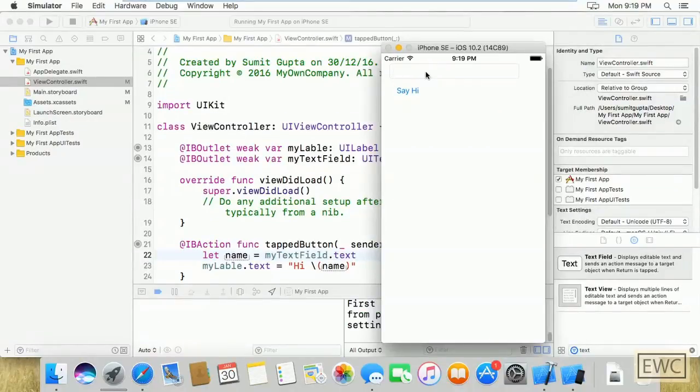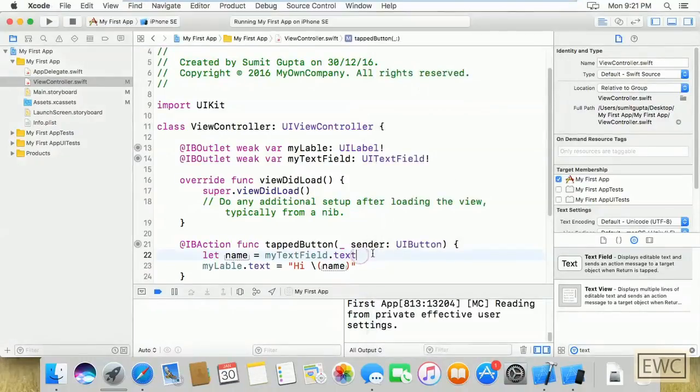So now once the app runs, I'll write here my name and I'll click hi and it says hi optional Sumit. The reason why it says optional is I've missed the exclamation mark here.